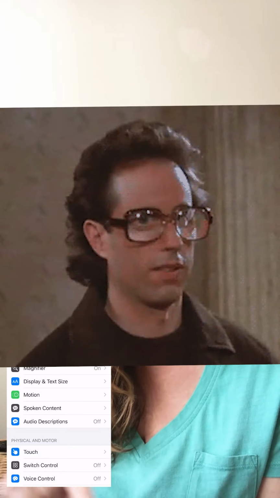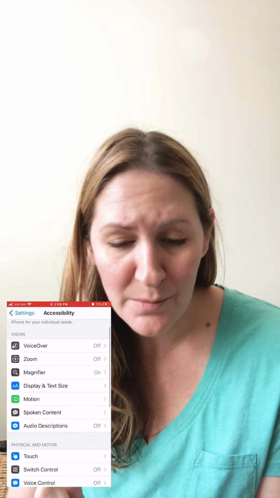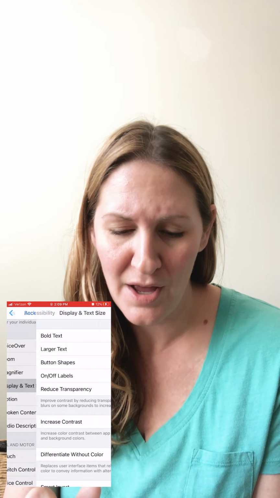And this is kind of funny, I've actually used the magnifier. I have really bad eyesight. There's a magnifier on here that you can use if you have trouble seeing small print. You can change the display and text size. So there's a bunch of different options here. There's also different options for hearing impaired, physically and motor impaired, and then some general things as well. So definitely check this out. It's interesting, and maybe this might help you or someone that you love use their phone and their apps a little bit easier. So I'm gonna use the VoiceOver option.